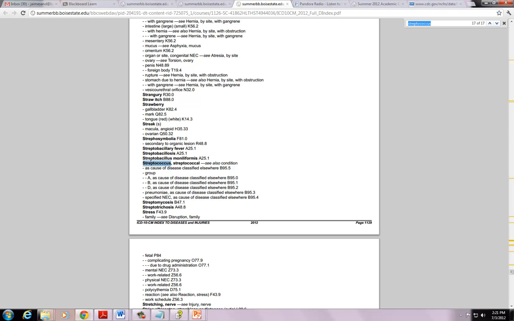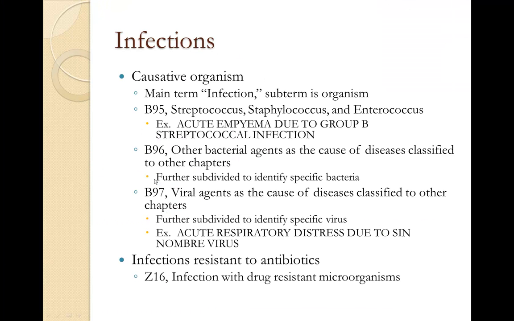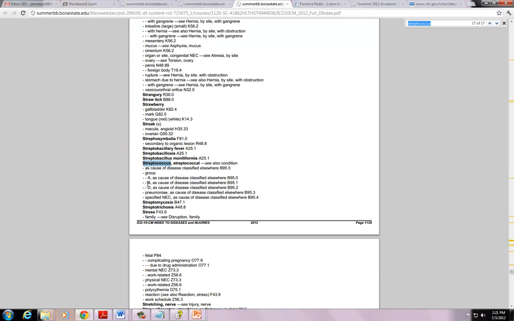So you can either go under infection or you can just go straight under streptococcus. Notice it says see also condition. And then here we know that we have group B streptococcal infection. So, and it's a cause of another disease. In this case, it's the acute empyema. So we get the B95.1.